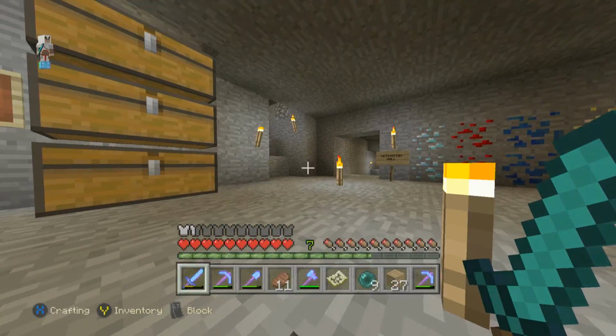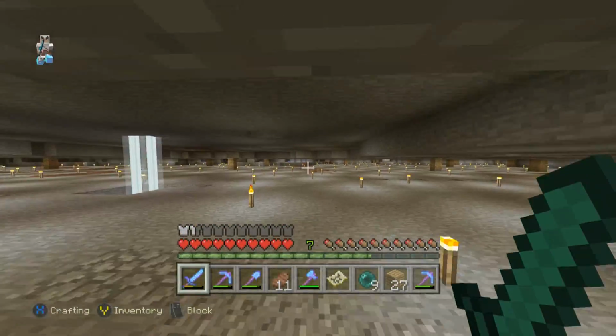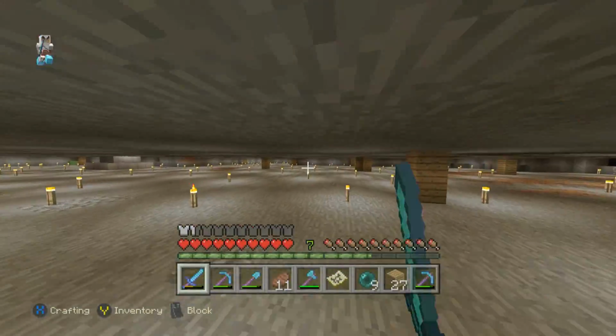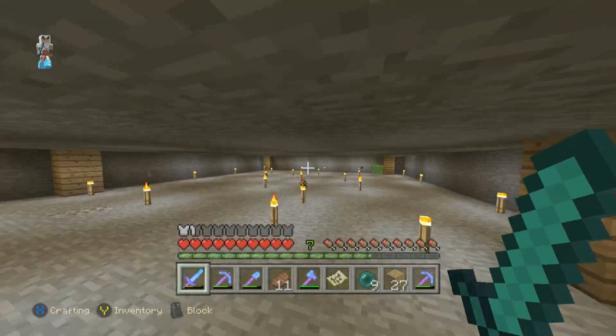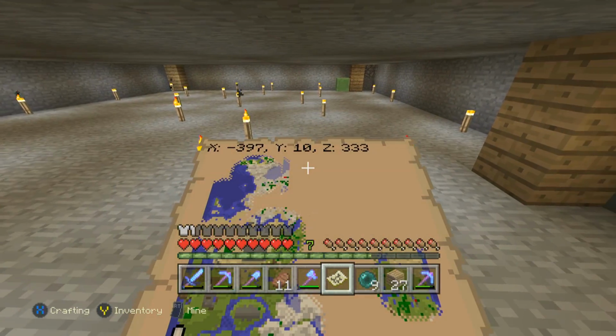Now, for me, I'm going to go ahead and get started clearing everything out. I think I'm going to clear it out to Y42. Slimes do for each of these chunks. Now, slimes spawn at Y30 or Y40 and below. We are at Y10, so I need to go down 5 more blocks as well.